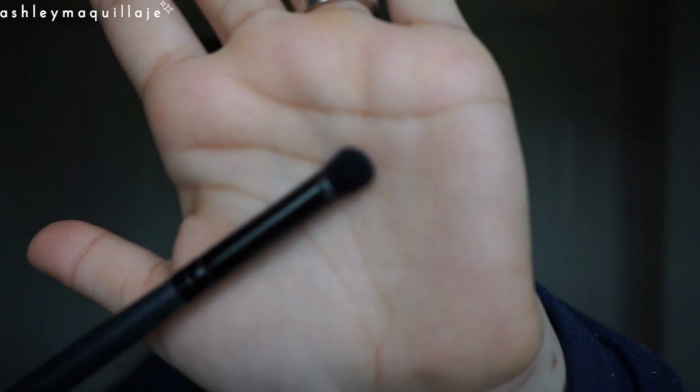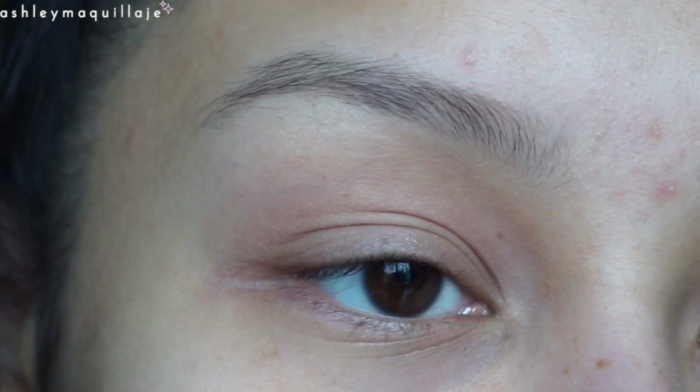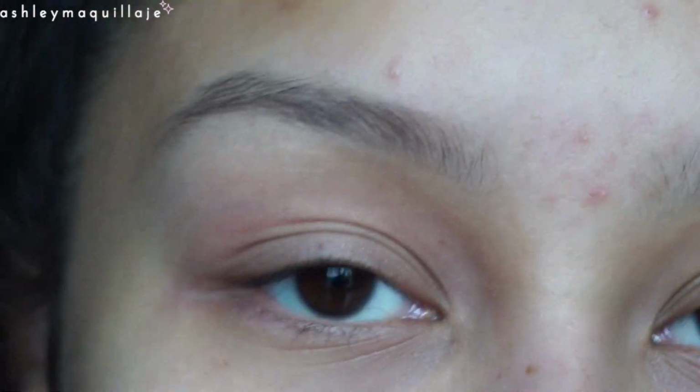Now I have this E.L.F contour brush, and I like to use this brush rarely. I don't really use it that much, but I will use it occasionally just to really pack color on my outer V when I'm doing a really intense look. But other than that, I don't use this brush quite often.